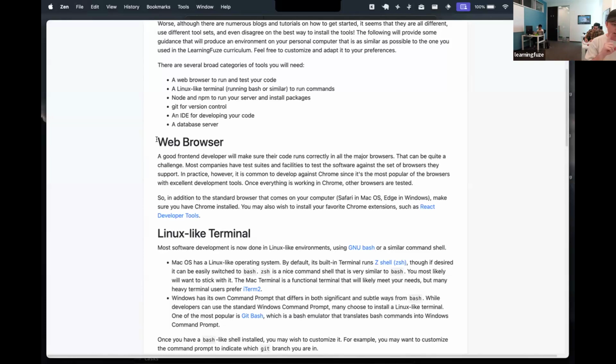You're going to need to have at least one Chromium-based browser. If you have Chrome already installed, that's great. But I recommend installing Chrome. It's the most popular and used web browser, so the browser that people will most likely be using to look at your application will be Chrome. So it's helpful to at least have Chrome installed so that you can check. If you're on Mac, then you already have Safari, so you can use Safari. If you're on Windows, you can use Edge. But another one that I would install is Firefox.